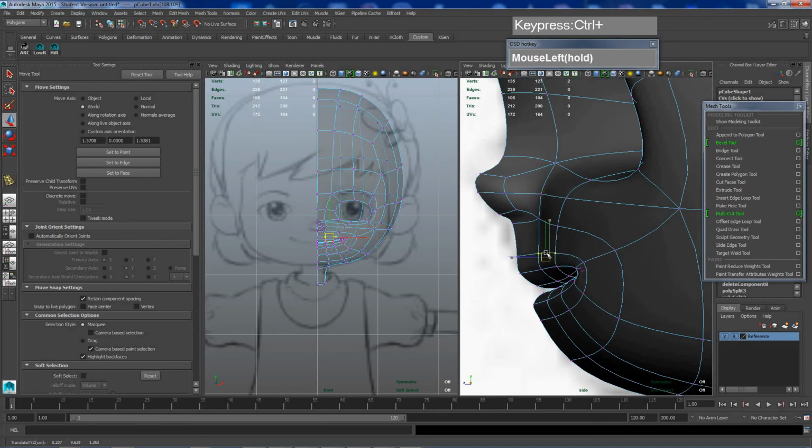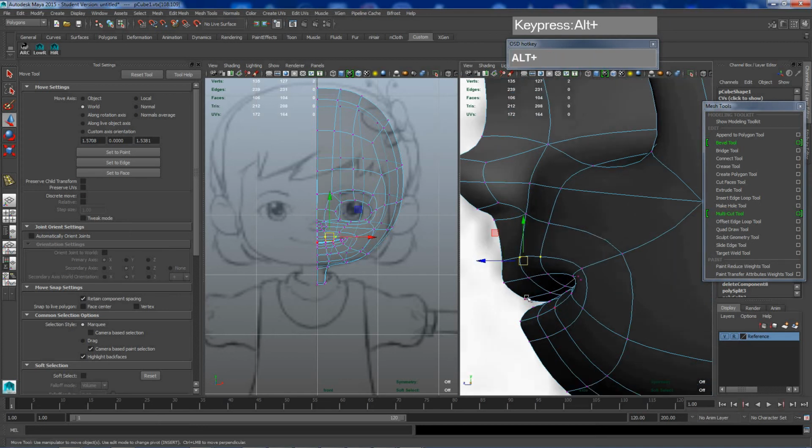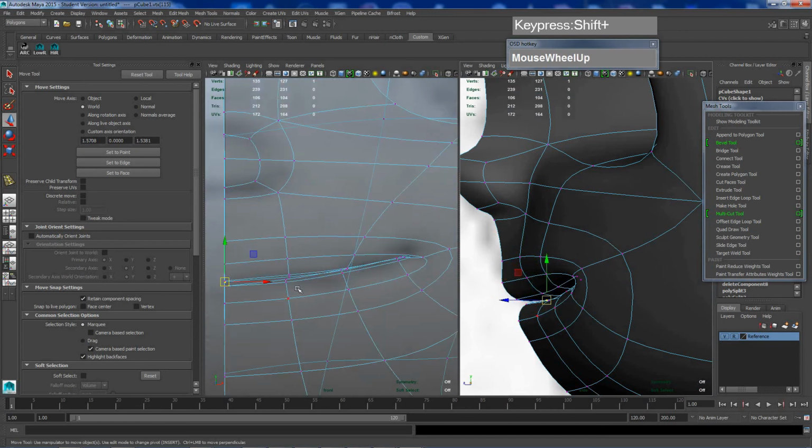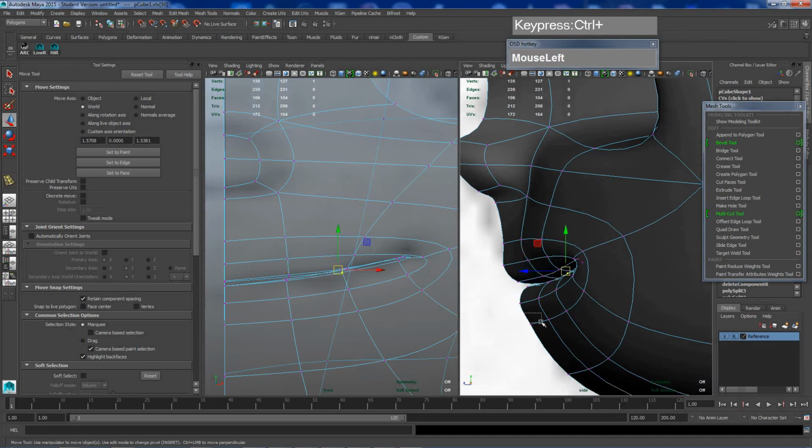Okay, right now I'm just pulling these vertices outwards a little bit more, so to give it some lip definition. And these vertices here, I'm just gonna pull it to give it a more rounded look, so that it has a much nicer and almost softer look to it, a fleshy look to it. So this needs a bit of time to manipulate it until you get it to look right.